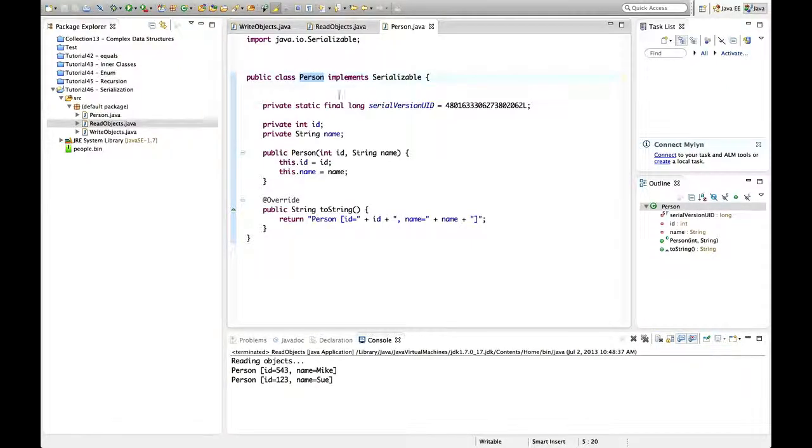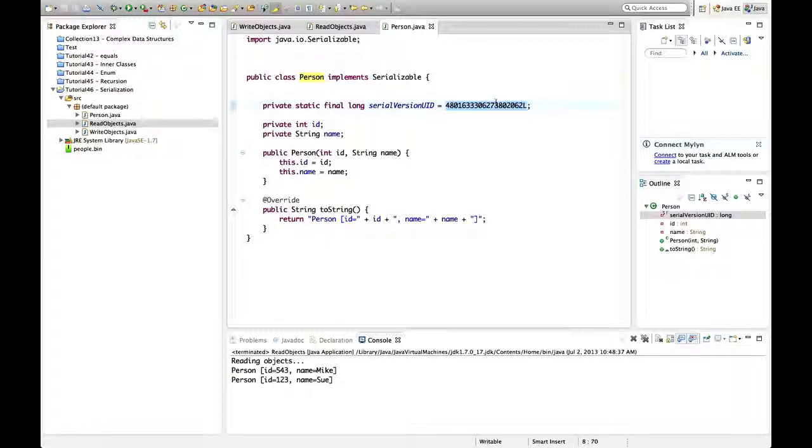So you could write to a file, and then years later you try to use a different version of the program to read from that file. And if the class has changed significantly since the last version, you would change this serial version UID, and that's one way of saying, look, this class is different.